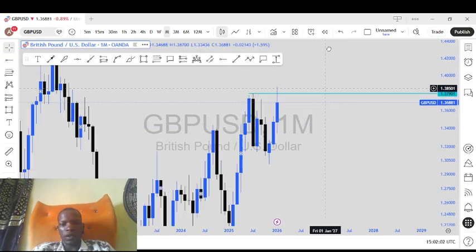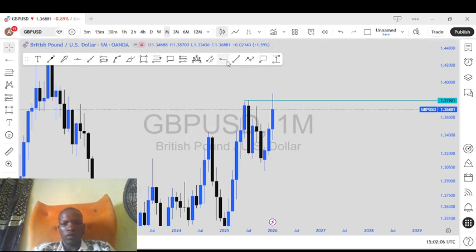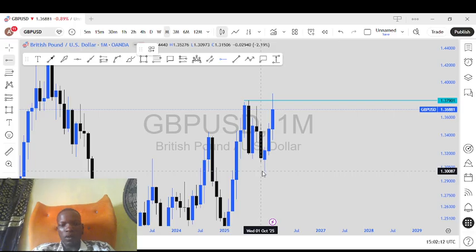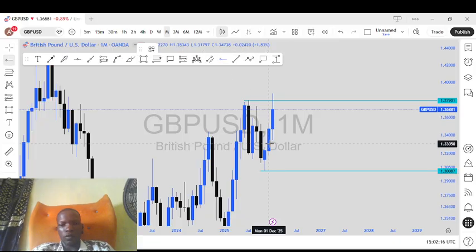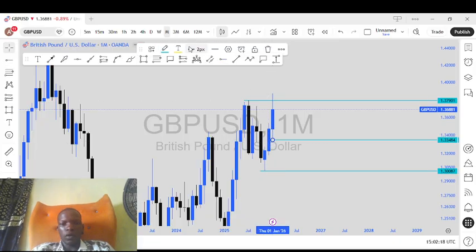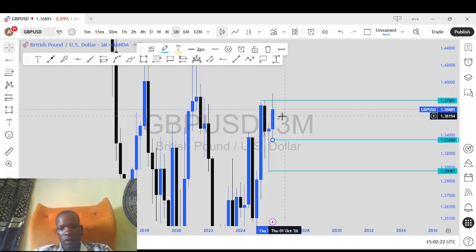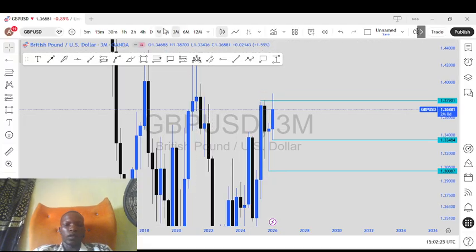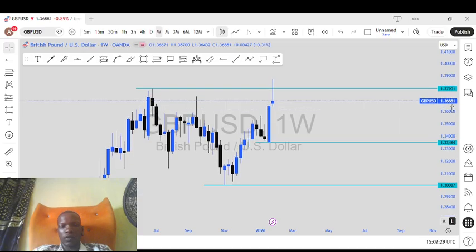So which market is giving us that CLT? Where is the market going? We expect the market to come back to this first liquidity, second liquidity. Let's just pick all this as a liquidity, and we can see market should come back to this liquidity also. Let me check 3 months to see where the market is going. Okay, so that's that. Let's check weekly time frame to see where we can enter the market.